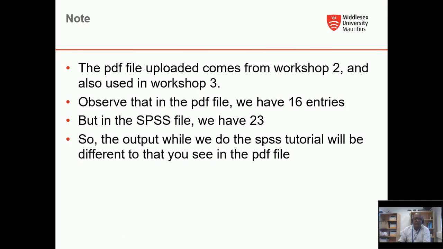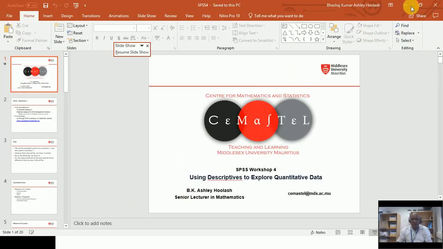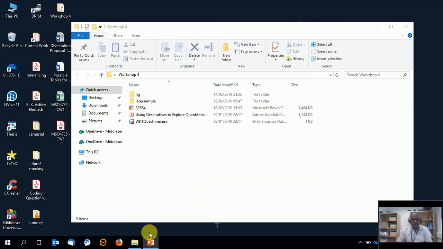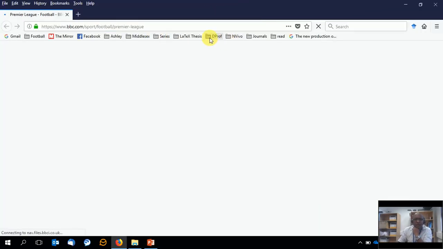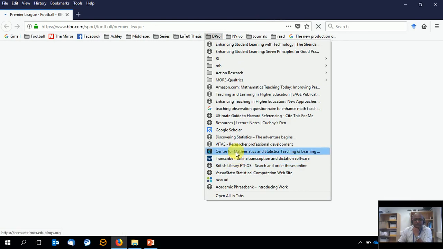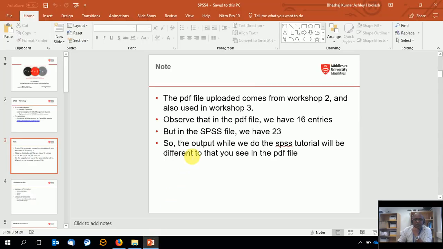Right, before we start, a few things. The PDF file, so I might just show you quickly the PDF file that you're going to use today. It comes from workshop 2, and it was also used in workshop 3. So we're going to be using the same PDF file.